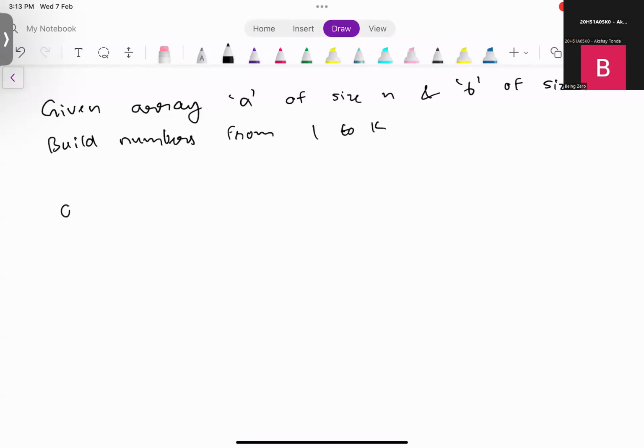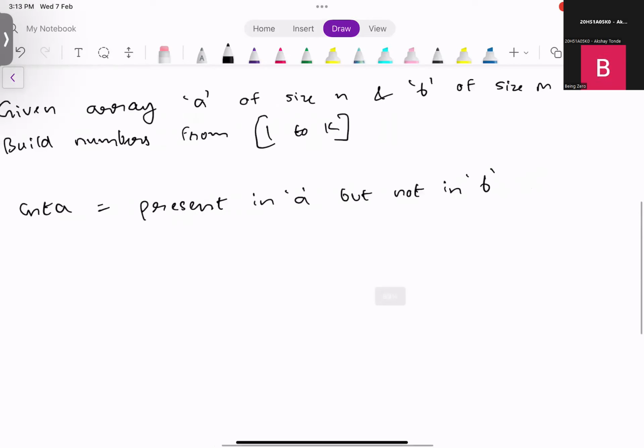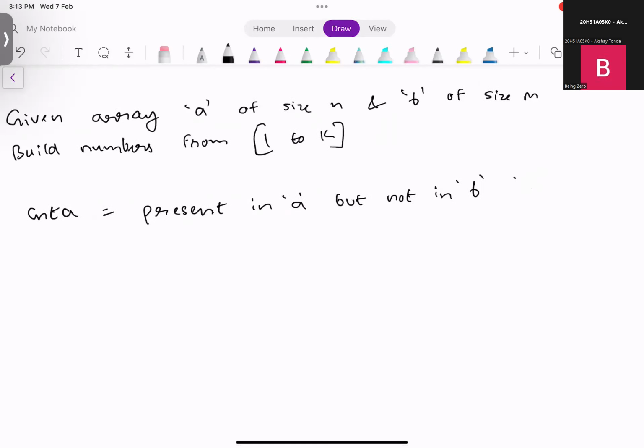I'll call the first piece of information count A. Count A is basically the number of elements from 1 to k that are present in A but not in B. Also, it's not the number of elements, it's the number of unique elements.